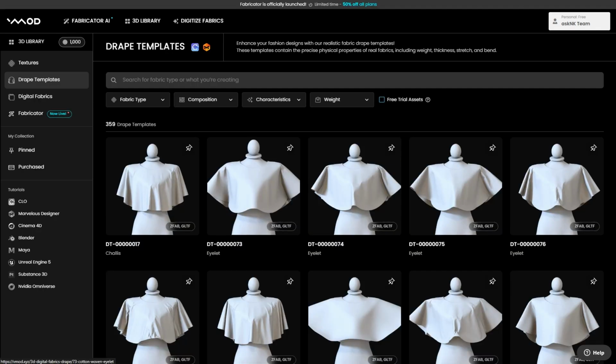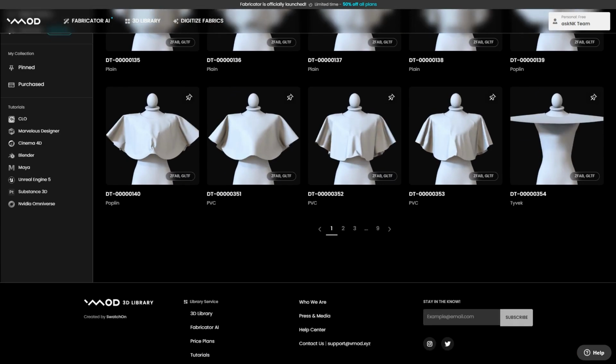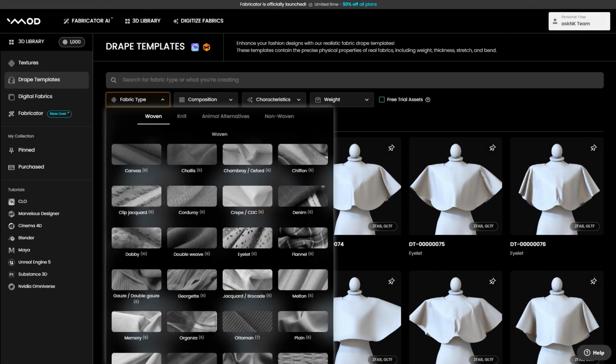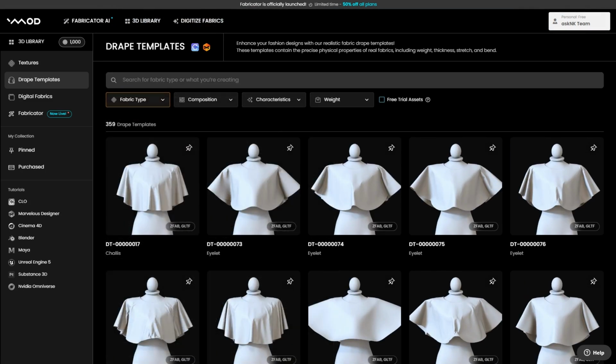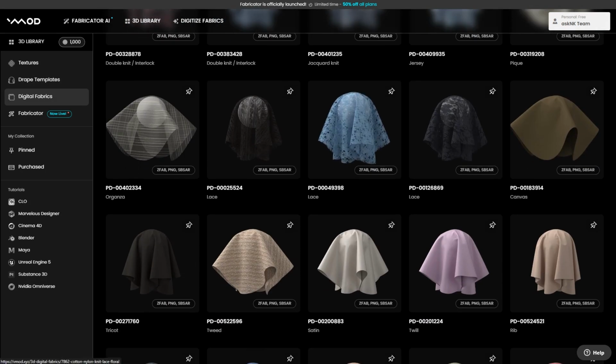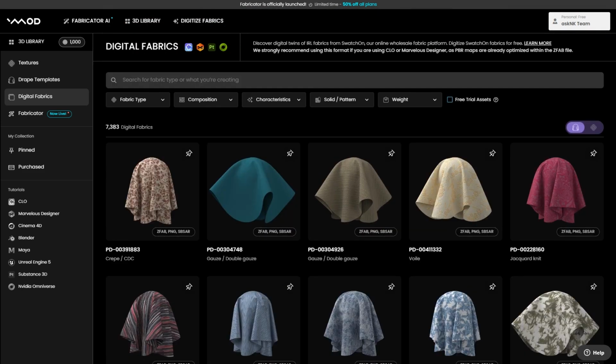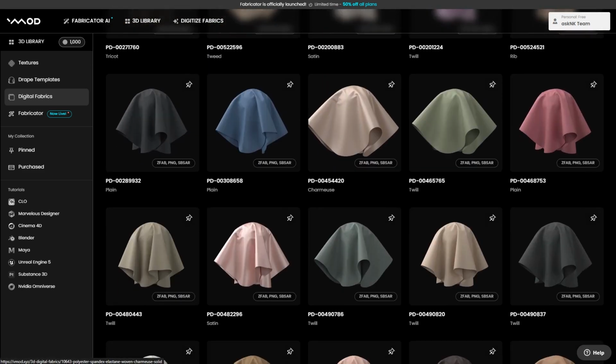It's also worth mentioning that they have a Drape template, and this is more specific for Marvelous Designer users and for those who like to present their digital fabric in an extremely interesting way. There's also a GLTF format which you can work with if you're looking for an additional file format. More so, the digital fabric is also available, and like we mentioned earlier, this is the digital twin of real life fabrics, and you can take a look at this as well.